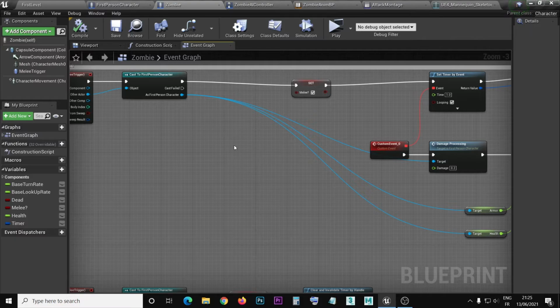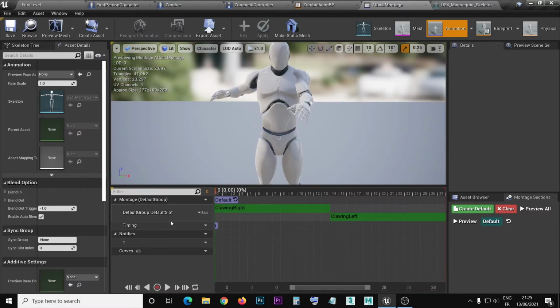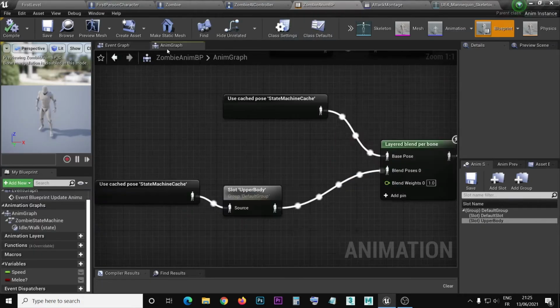So I solved this little problem that occurred. The cause is that we forgot to indicate the slot for the animation montage. Here we should indicate, instead of the default slot, the slot that we indicated in our animation blueprint, which is the upper body slot.